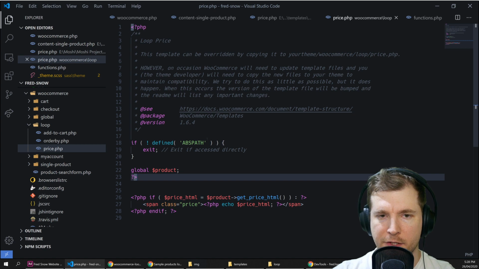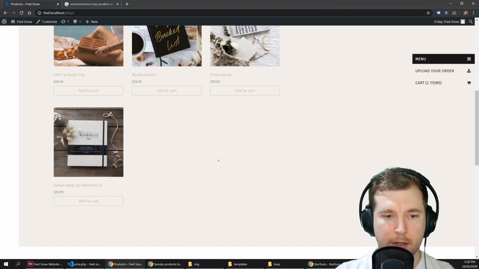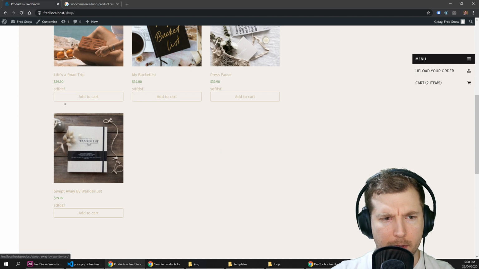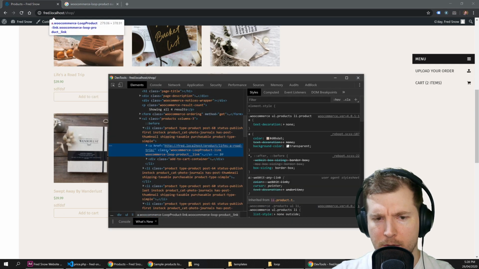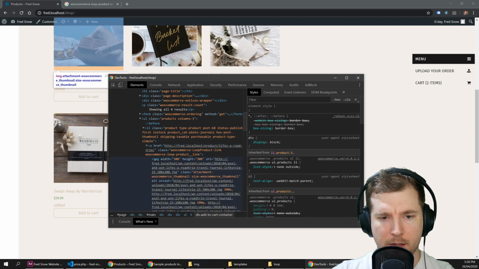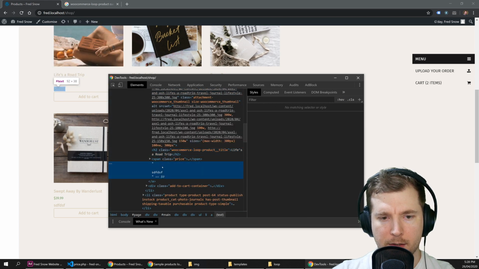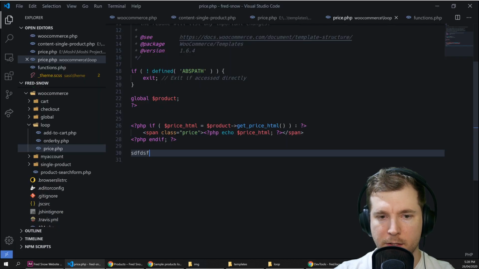We did have this section here for the price, and when we did update it, then it did reflect on our store. Got this section here, which is in an A tag. This here is the price. All right, so we might just use this in this case. This seems like a simpler way to get this up and running.